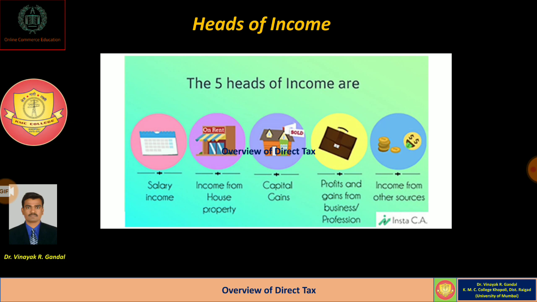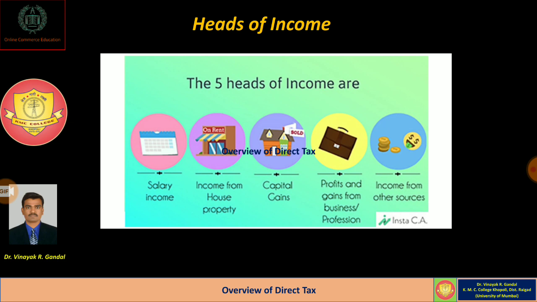Also, there are many businesses and professionals carrying on their business activities, and if their incomes exceed a certain limit, then they are also liable to pay tax. So in the case of businessmen and professionals like medical practitioners, chartered accountants, tax consultants, doctors, and engineers, who are carrying on their profession and earning money as income, they are also liable to pay tax if their income exceeds a certain limit as prescribed by the Income Tax Act.